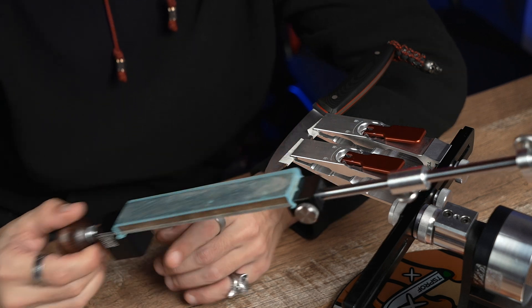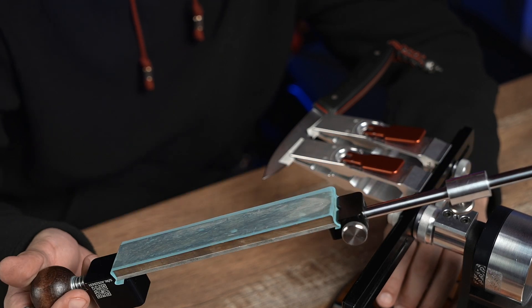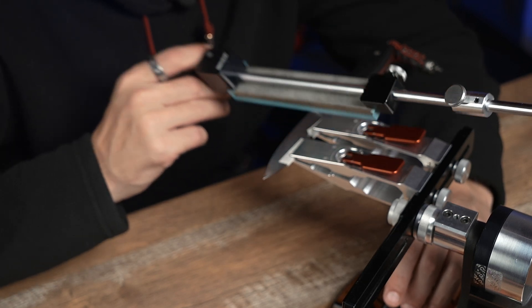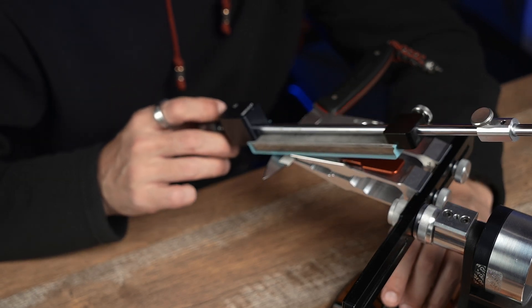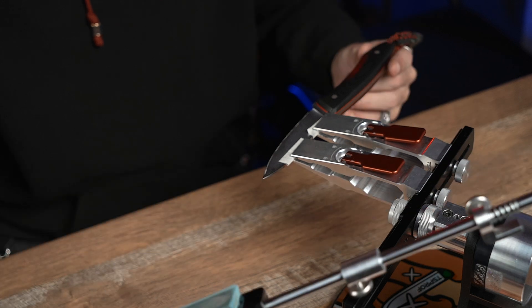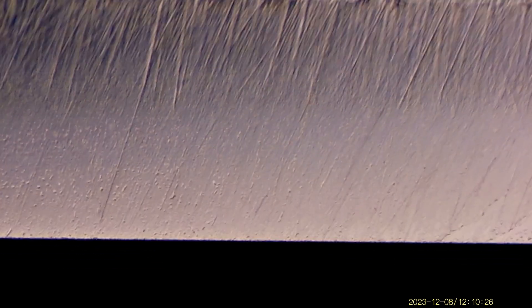We will work with the same technique as when removing the burr but in another direction. Because if we move outwards, we will simply cut the tape and the finish will be ruined. Just several movements onwards for this length of the cutting edge — about 4 passes and then turn. Since this is a very fine, extra fine finish, the main idea is not to work too long on one side, otherwise we will ruin the cutting edge. As you may see, the bevel shines like a mirror. Still, we are not able to see the carbides because in this kind of steel they are very tiny.